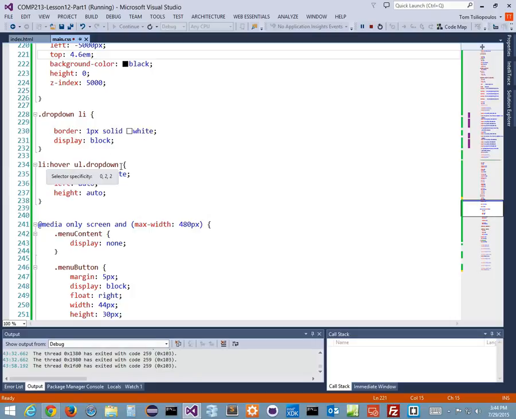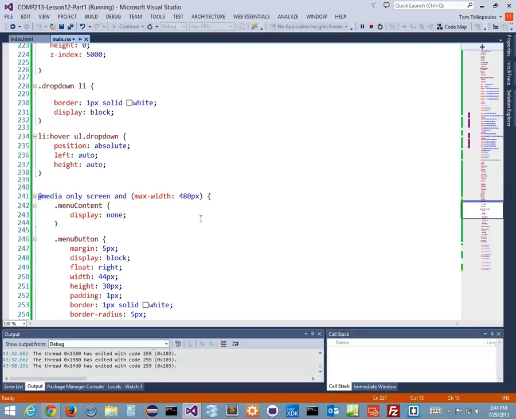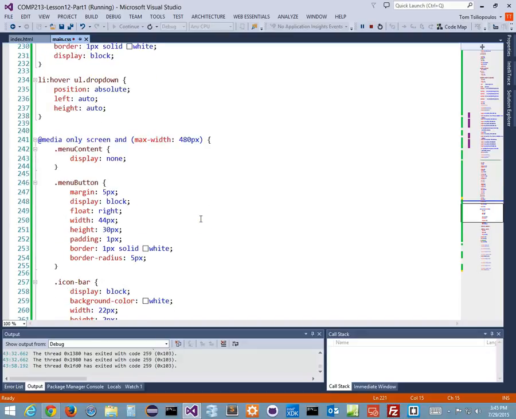And again, do I want to specify that there? My hover, I don't have a hover effect. Here's my hover effect, drop down, my position is absolute for my UL and my drop down. And I have a hover effect, right? But I don't have a hover effect for my media query. I don't want to have a hover effect at all, but I do somehow. My LI hover, UL drop down, right, has to be specified.